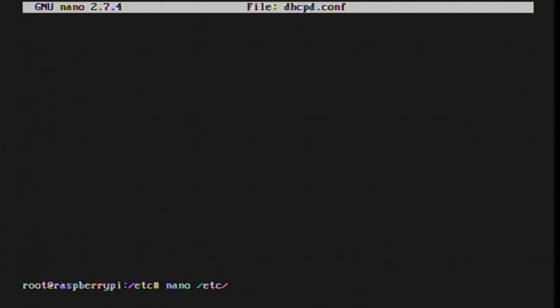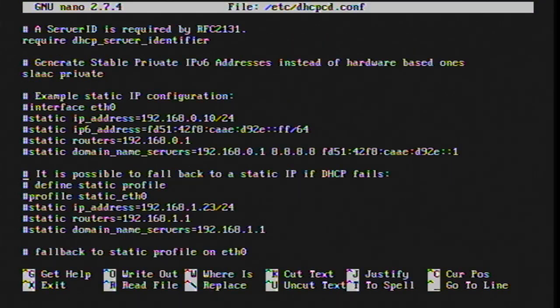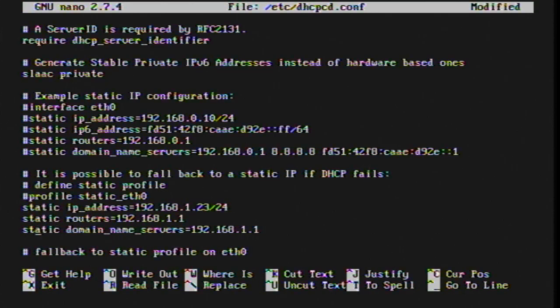And we need to enter the file called DHCPCD.conf. So this is where you can go in, and it's pretty easy. You can go the other way too. There's another way to do this, but you uncomment this and you enter the IP address that you want. So I'm gonna put this in my net here. And then we should be ready to go.